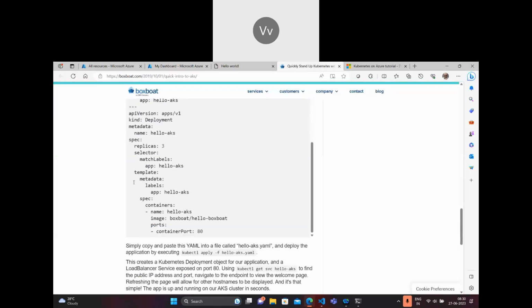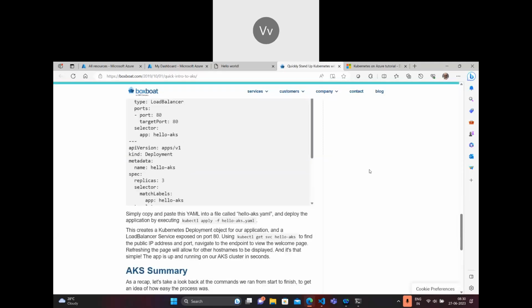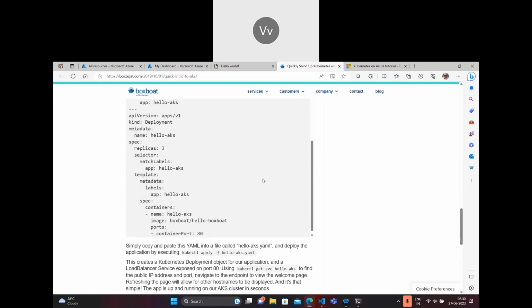Don't get confused with this hello AKS. They named the load balancer hello AKS, and similarly the deployment also they named hello AKS. Is it the right way to do it? Yeah, usually organizations prefer to do it the same way, because they meant to say that the workload and the load balancer have the same naming convention.